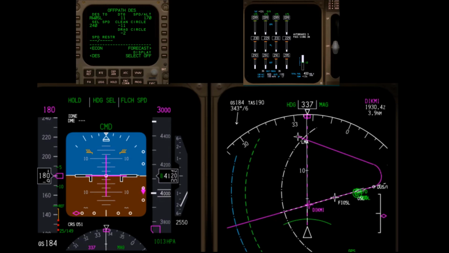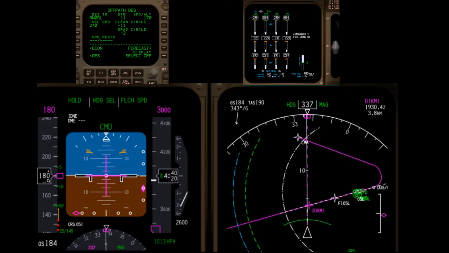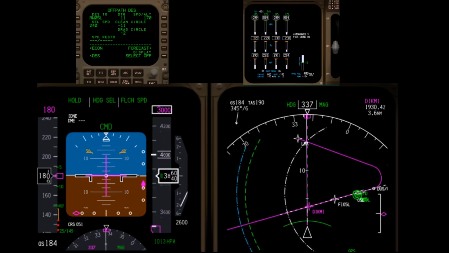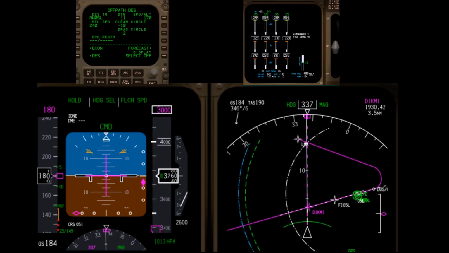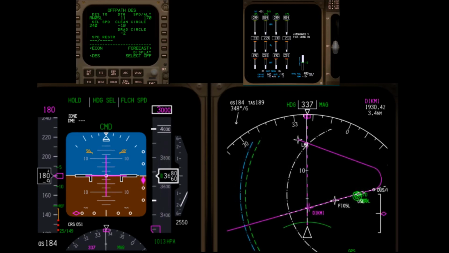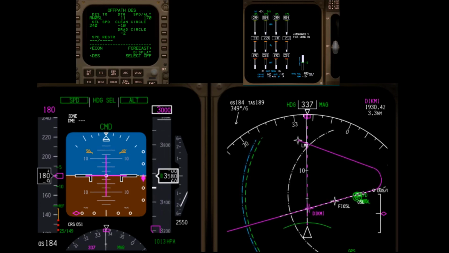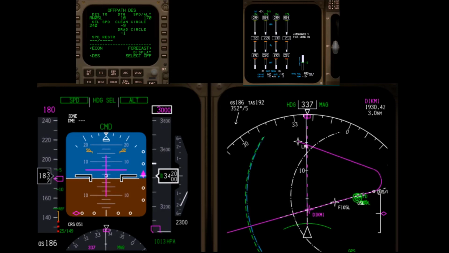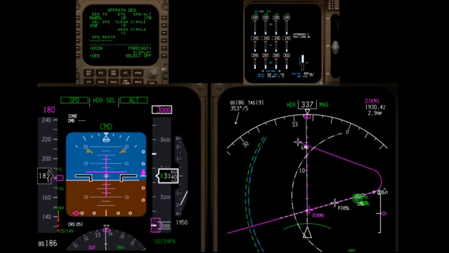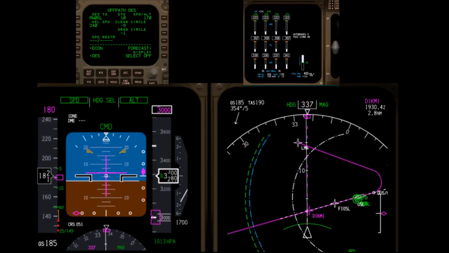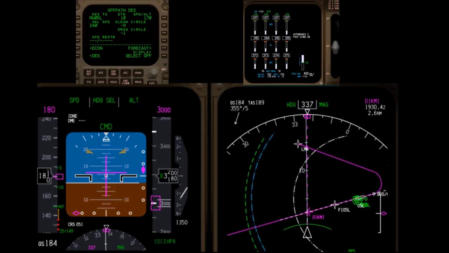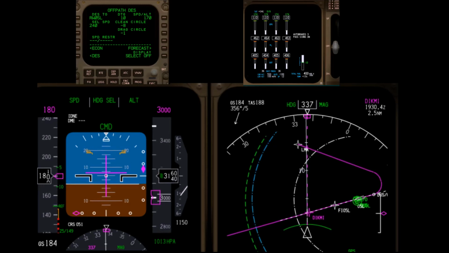So that's basically it. Two things there. One was cleaning up the map, the other one was giving ourselves the off-path descent as a guide. And also I would say fly the aircraft first, and once you've got the aircraft heading in the right direction, then start putting numbers into the FMC. So I've just retracted the speed brakes, we're coming down to 3,000 feet, everything's sorted, we're ready for turn onto the ILS. So that's another way of what you might call mitigating a situation that was brought upon you.